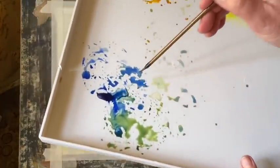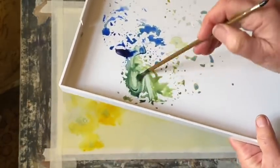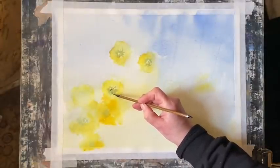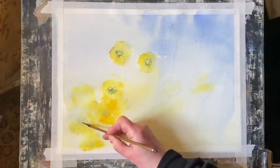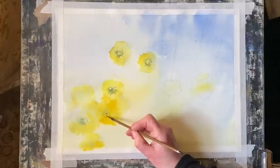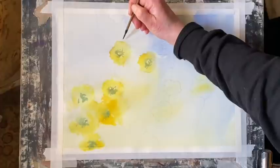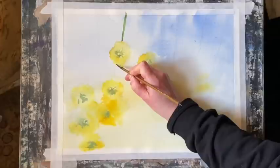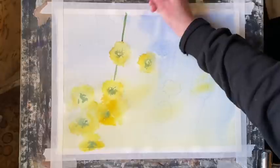And now, while the little green detail in the flower is still damp, I'm mixing up a darker, richer green, and I'm going to drop that in around the bases of some of the flowers, so that I get some shadow and some variation to the green. And now that I've got the green, with my small calligraphy brush, I'm going to start to draw in the stems, the leaves and the unopened buds.